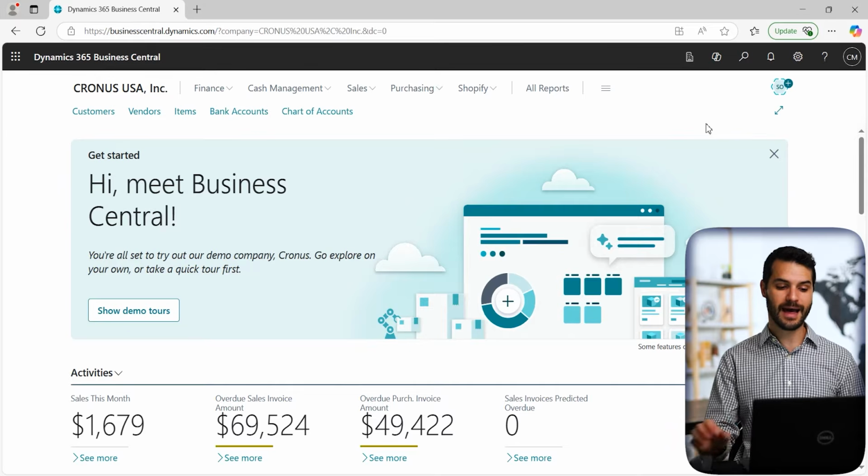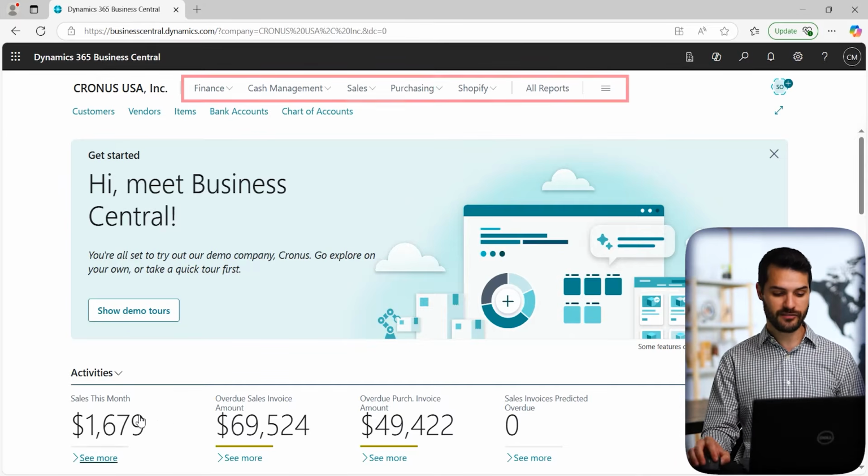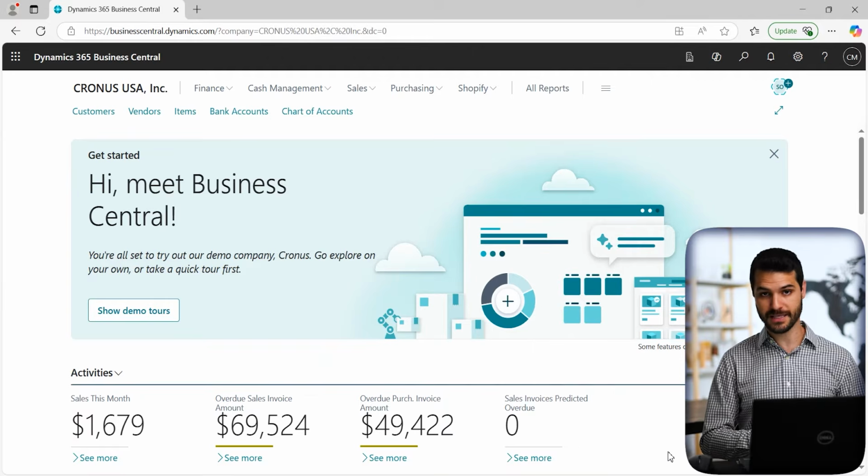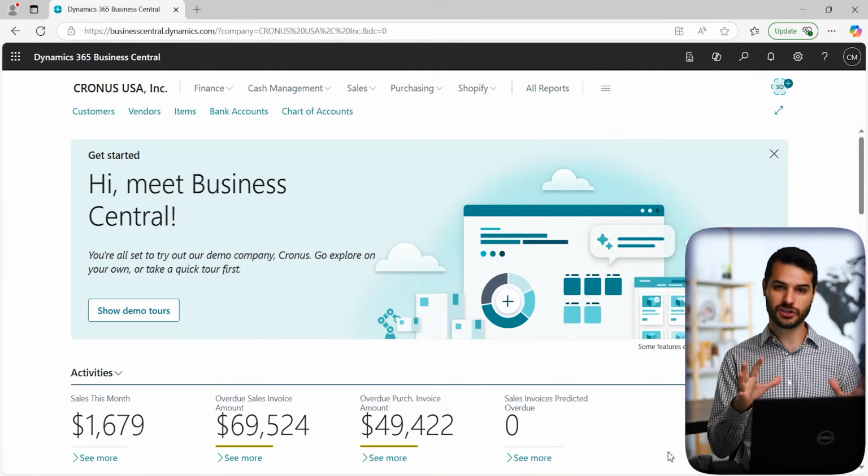And because of that, all kinds of things that we can see here, like the tabs that we see on top, the various statistics we see lower down, all of these things are tailored to the fact that we are in a business manager role. And I will show you switching roles a little later and how that can dramatically change the things that you see here. So now that you have that general concept in mind, let's start taking a look at what we are seeing here in our role center.